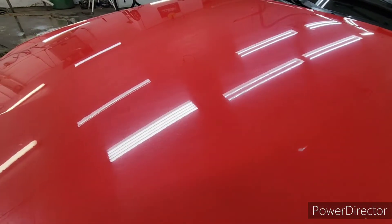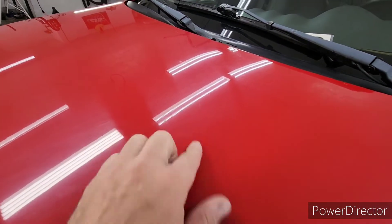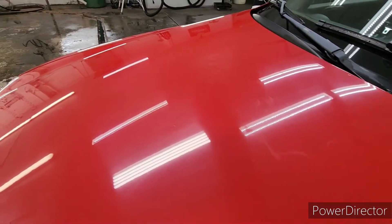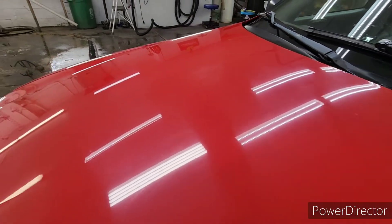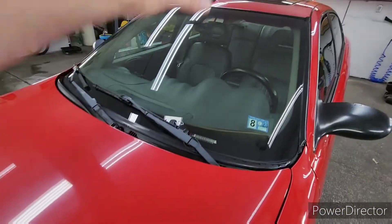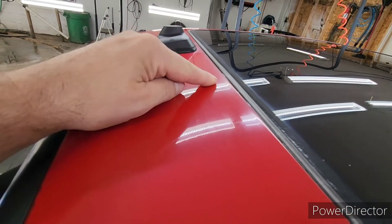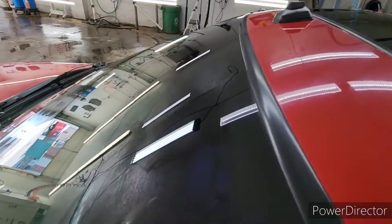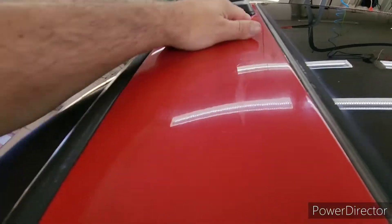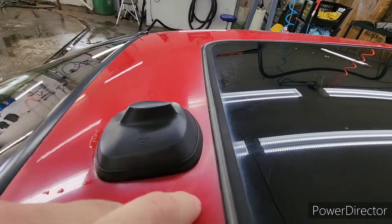How do you know if your clear coat is still intact or if it's failed? It's hard to see in this picture, but you can see a lot of what looks like automatic car wash scratches, but really this thing is just really oxidized. I can tell by looking at it that the clear coat is not as thick as it used to be — that's pretty normal, it always starts at the tops first. The roof is even worse. You can see this kind of heavy fog line which happens around the edges of windshields. Buses and old trucks would have this fog line — that's oxidation.